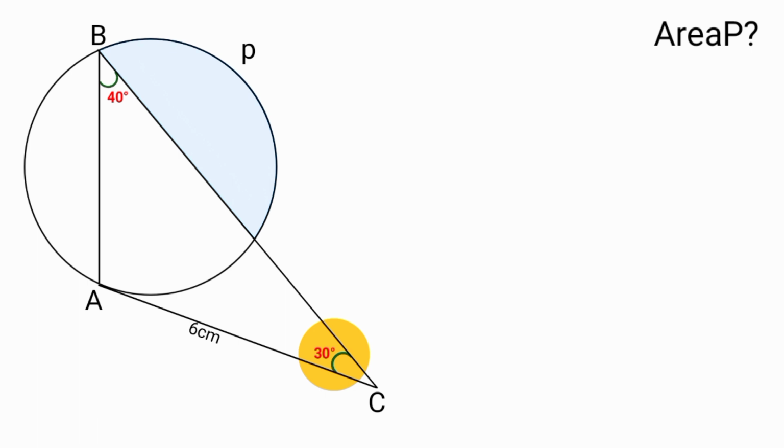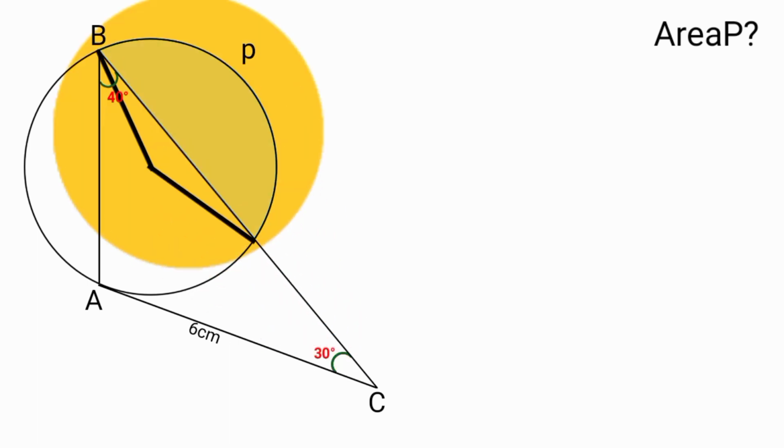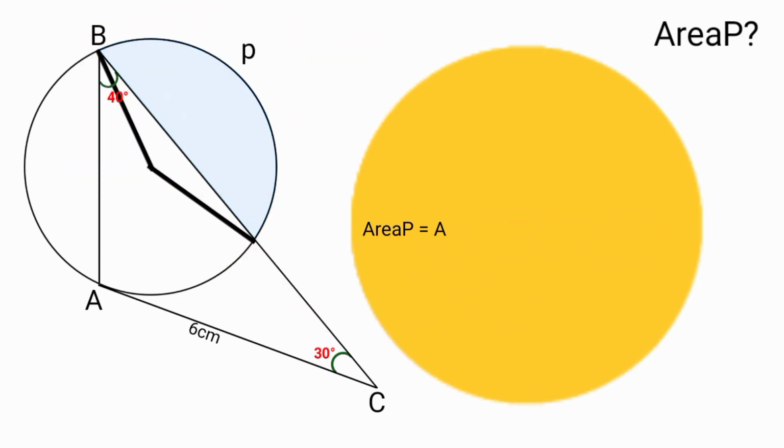One of the ways to find the area of a segment is by drawing out the sector of its area and subtracting the area of the triangle formed by the radii of the circle and the chord from the area of the sector. So now we can form an equation: area of segment P equals area of sector minus area of triangle. But what are the areas of the sector and the triangle?